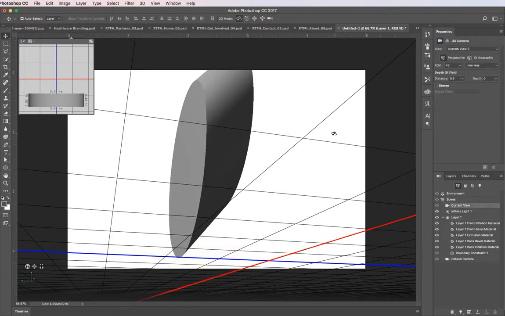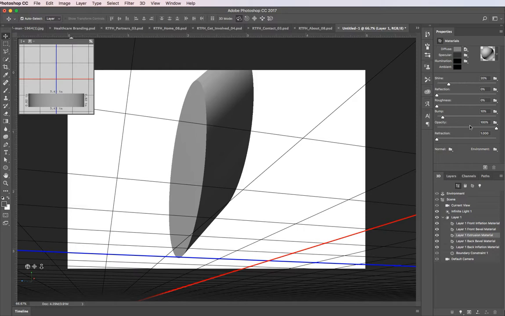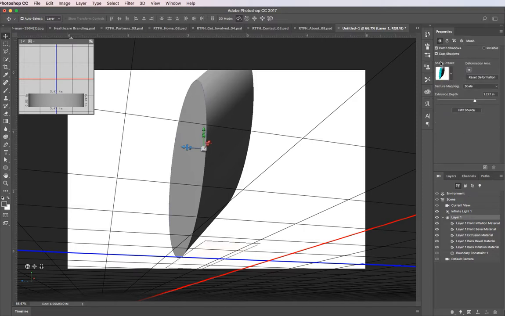Shear basically takes the extrusion, and instead of going straight out at a 90-degree angle, it's going to go up at an angle. So in this case, we're going up on this axis at a 50-degree angle. So it's creating sort of an oblong shape. So that can be really useful as well. Let's go back here and zero that out.